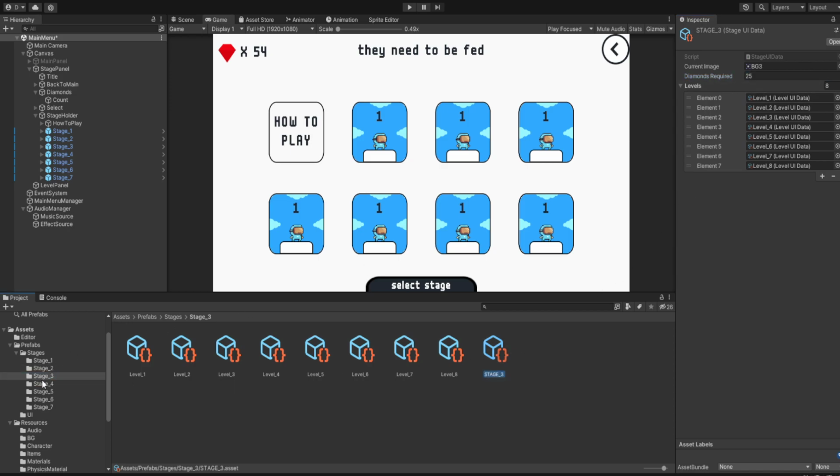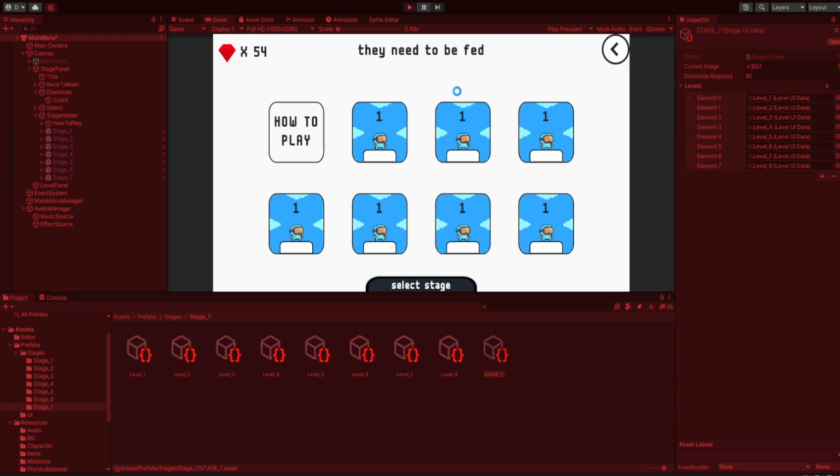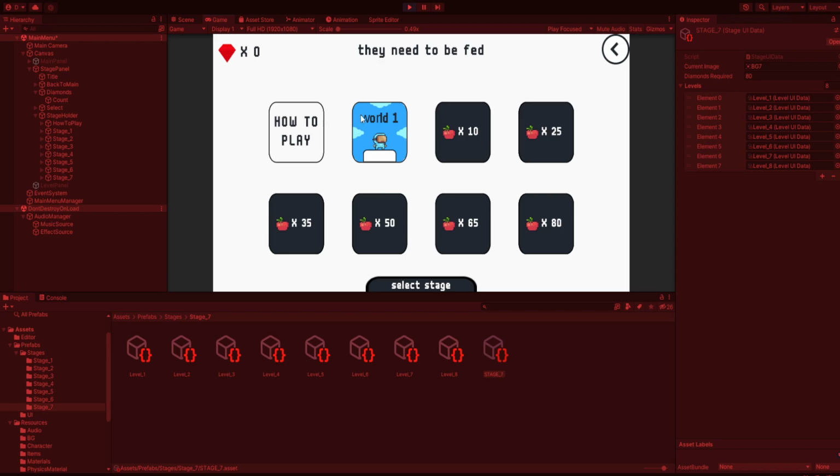Stage 3 BG3 25. Stage 4 BG4 35. Stage 5 BG5 50. Stage 6 BG6 65. Stage 7 BG7 80. So now it should be fine, I suppose. So let's hit play. And currently only the first world is available, the rest are not shown. But if we hit one, it's not working.